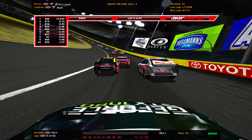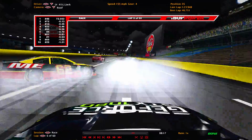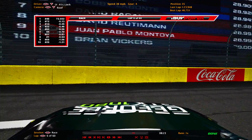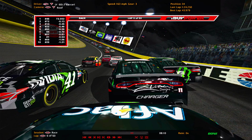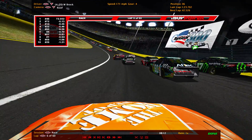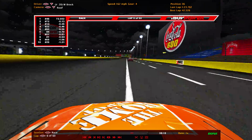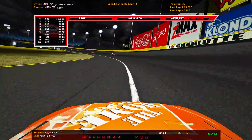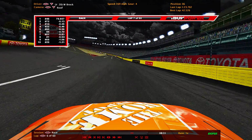We'll have to see. Jimmy Jack also had a pretty good view. And bam, right there, gets hit there. Go ahead and see. We need to go on board with one more person. Someone had to have seen those 2 flip. We'll go with William Brock. And whoa! Oh, those guys wrecked a bit too. Wow, William Brock. The seas just split right there as he gets through. Well, wasn't expecting that. We'll be back for the restart.